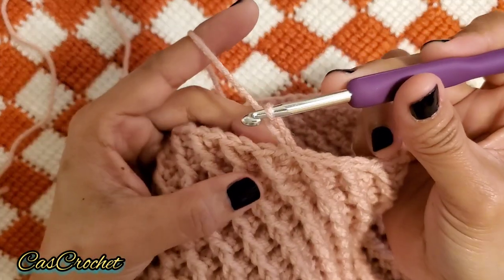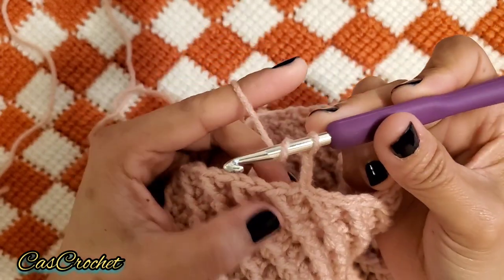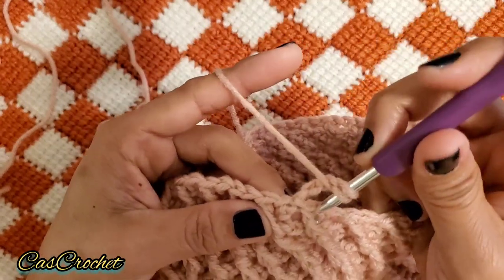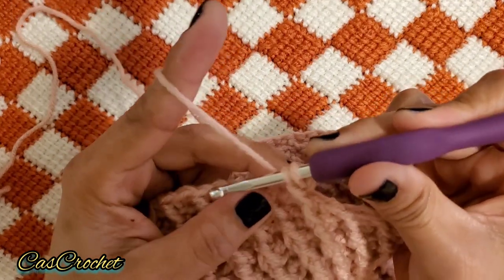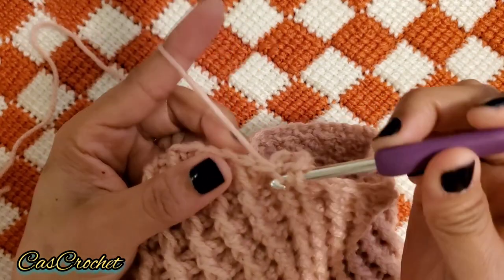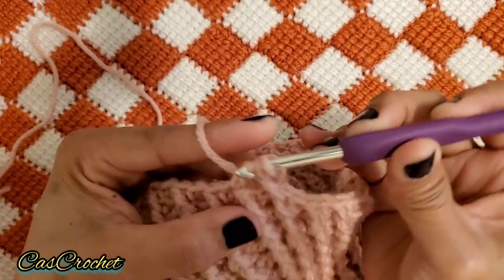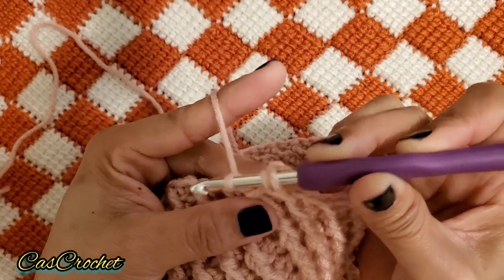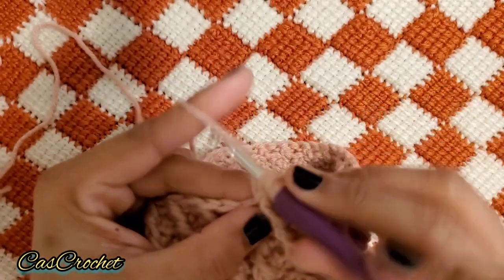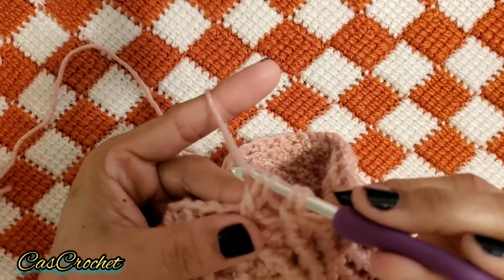So you have your chain 3. Okay, we're going back to row 14. Yarn over into this front post where we have our chain 3 lined up, make an unfinished front post. You have 2 loops now. You skip this front post, into the next stitch, make 1 unfinished double crochet, into this front post, make unfinished front post. Now you have 4 loops on your hook. Yarn over and grab all 4.